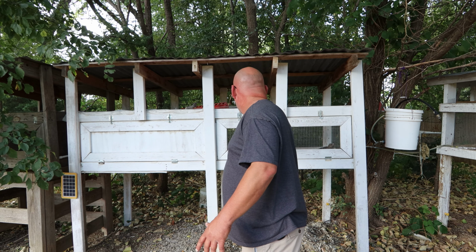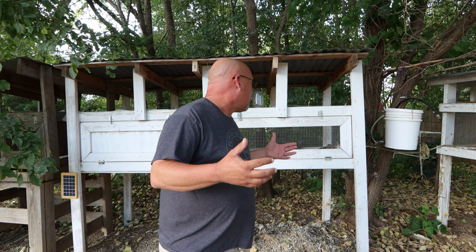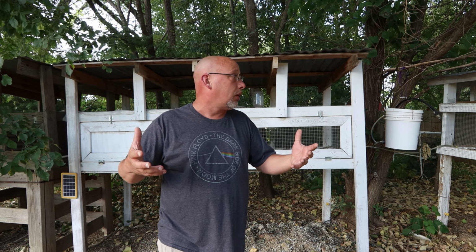So the other thing that you need to do is to make sure that you have a section of the cage at least that has plenty of ventilation, plenty of airflow, so they get a good breeze that goes through there. That's important for multiple reasons, but especially important when it comes to the heat of summer, giving them some air flowing through their cage. If you have a good shady spot, they get good airflow, they can handle incredibly high temperatures and do just fine, as long as they have access to water all the time. You don't want to let them run out of water because that can be detrimental, and it doesn't take very long at all.